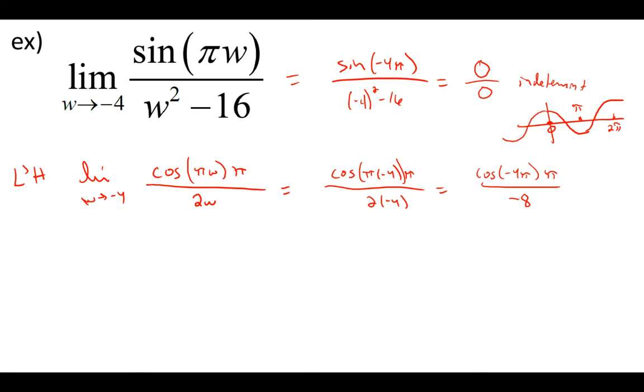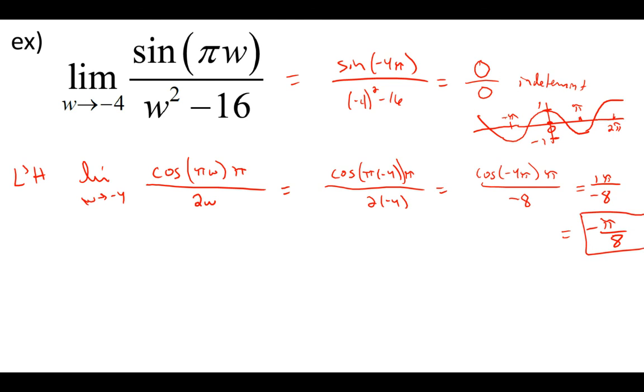So down here, this would be at negative pi. We're at negative 1. These are negative 1s, and these are positive 1s. So for cosine, all of the even multiples of pi, it's 1. And all the odd ones, like at 1 pi, at 3 pi, 5 pi, it's all negative 1. So in this case, we're at negative 4 pi. That is an even multiple of pi, so it's going to be positive 1. So positive 1 times pi over negative 8. So it's just negative pi over 8, negative 1/8 pi. Your answer.